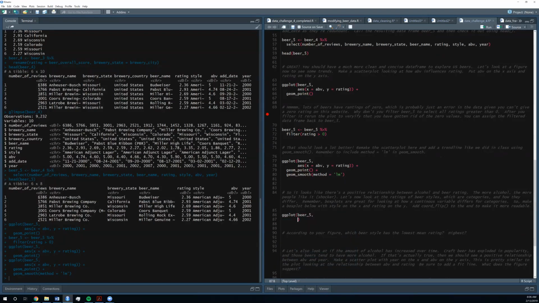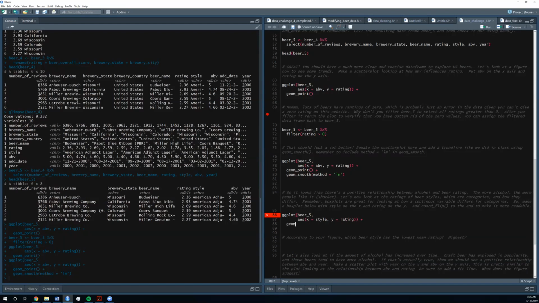And since it's a box plot, we want our groups on the x-axis. And so our aesthetic is going to be x is equal to style. And so this way it'll make a box for each of the 5 styles. And then y, we want to look at our ratings. Okay. And then in this case, we want geom_boxplot. And so we can start and just run this.